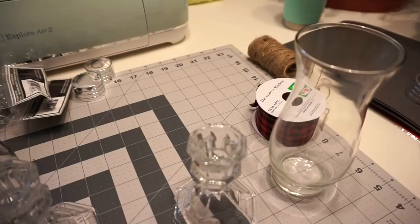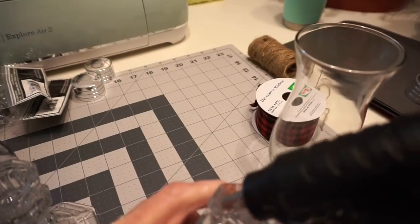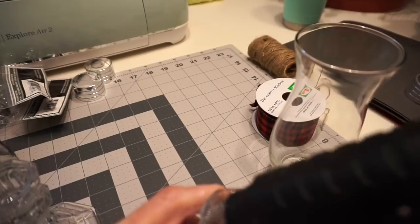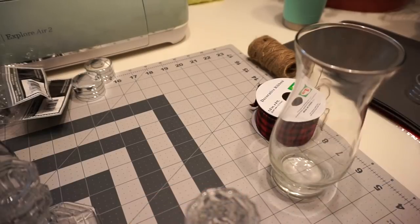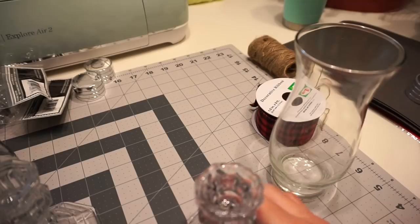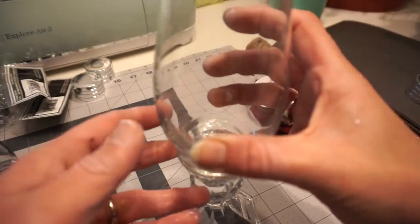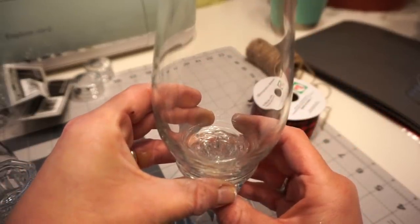So now I also have my glue gun here. So, let me try to pull it over here. It was stuck. So I have my glue gun, which is really messy. I'm going to put a little bit of the hot glue here. Try not to put too much because I don't want it to leak down in there. I just want enough to get us a seal. Hopefully you're able to see. I'm going to have to get better at filming these as well. This is a little confusing for me. I only do beauty videos normally, but we're going to do some craft videos as well.